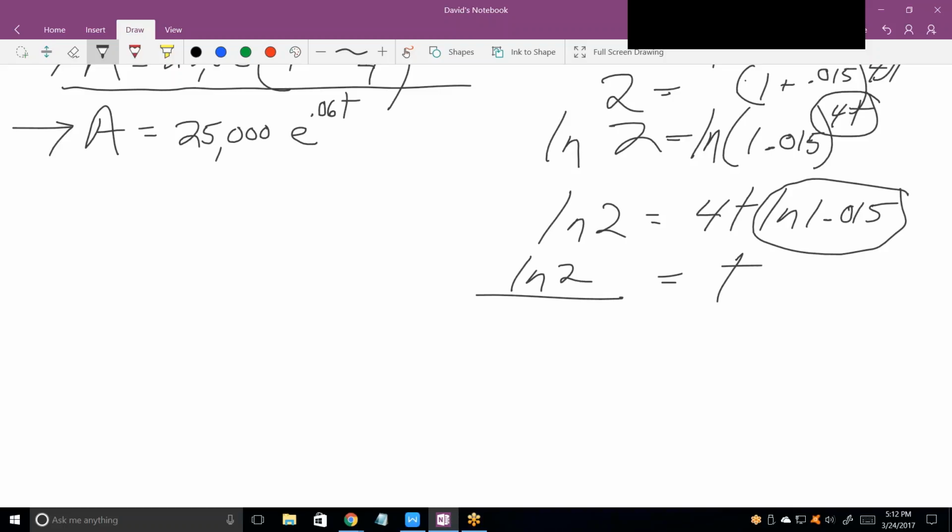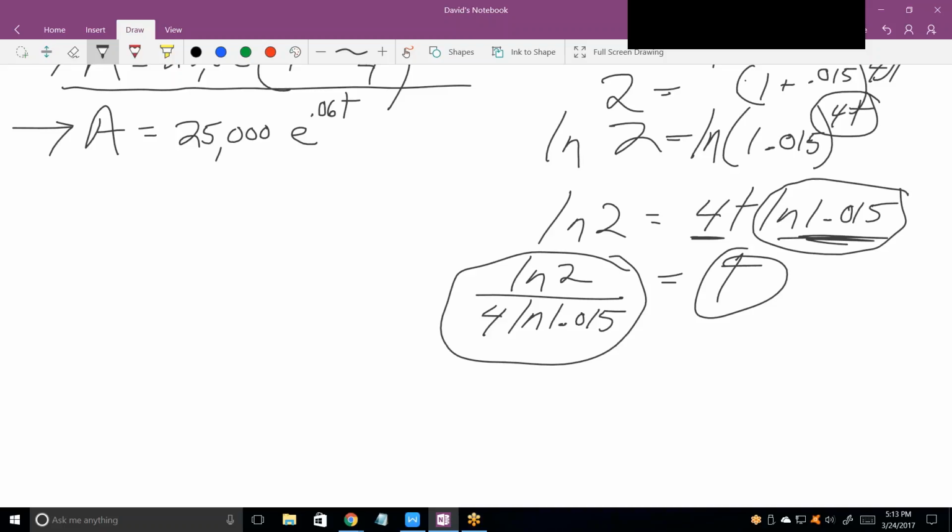But the fact is, if I'm solving for t, I've got to divide both sides of the equation by 4 times that number. Okay. Now, that's what t is. And that number you can get out of your calculator. And that's the only place to get it. None of us know how to do natural log of 2 or the natural log of this other number. So it's always a question of looking it up in a table or a calculator, and that will give you t.